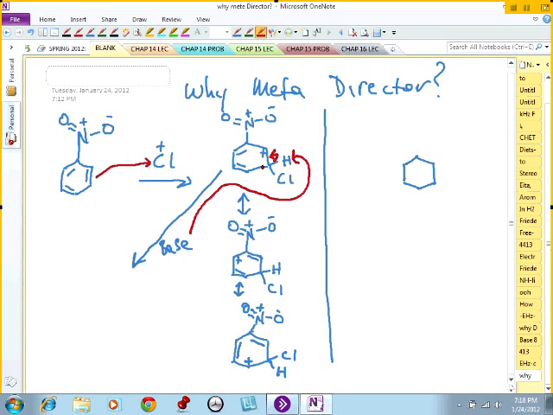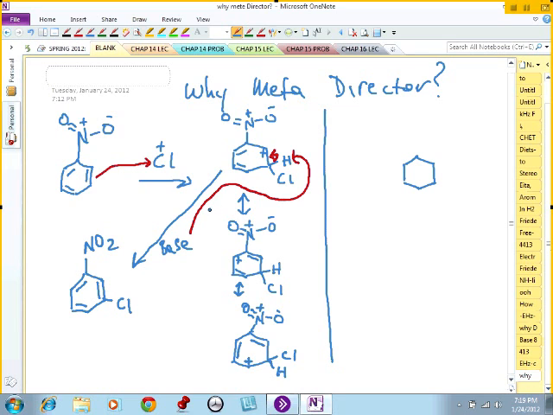Would that stabilize it even more and you have fewer resonance? No, just a minute, I'll get there. You're almost correct. So you get your product. It will be now here, here, and here, in which now you have replaced the hydrogen. So this is where we remove the hydrogen because the base is coming here.